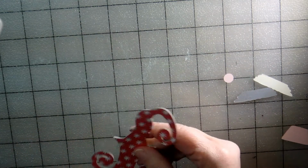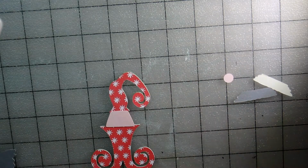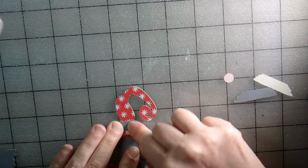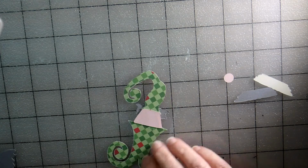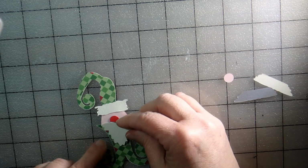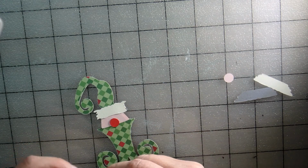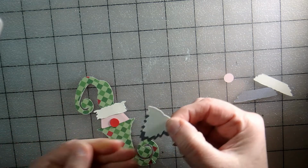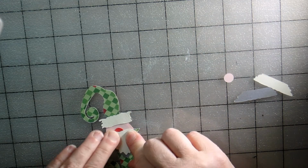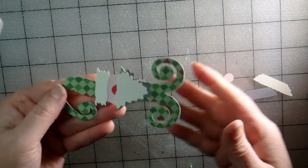So I've glued those two sides together, and then I'm going to play with my shapes and see. And I could mix up the beard. I could go with the white one. I could go with a gray one. I'm going to do something just a little bit different on this one. I am going to use both a gray and a white, and I'm just going to offset them a little bit.